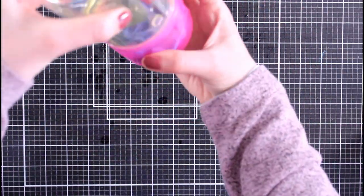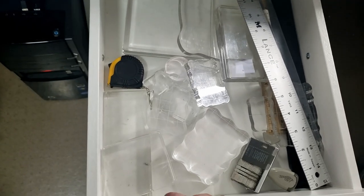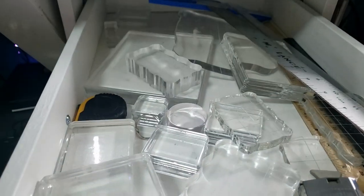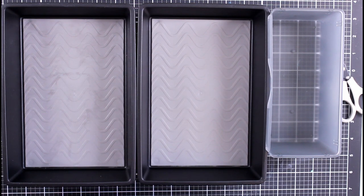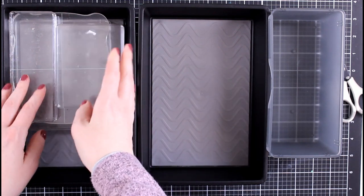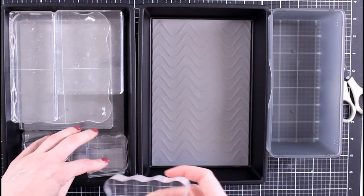Moving into containers — Dollar Tree has tons of containers. My top drawer has acrylic blocks everywhere that move around when I open it and get stuck in the back — super frustrating. So I picked up a couple of these containers that have rubber stops on the bottom. They're really nice, low-profile, and fit into the Alex drawers nicely. This is a judge-free zone — don't look at all my dirty acrylic blocks — but I'm just piling them up and getting them all nice and neat in order.